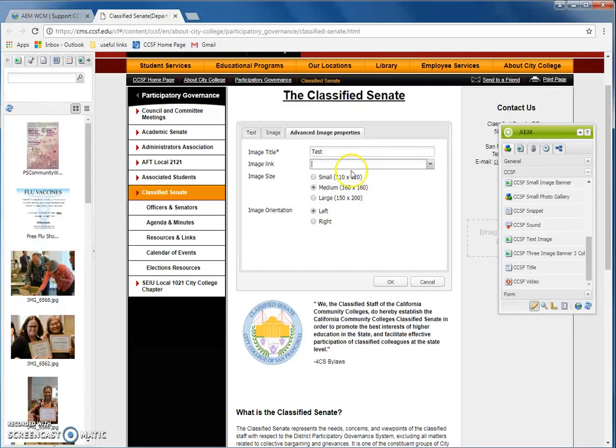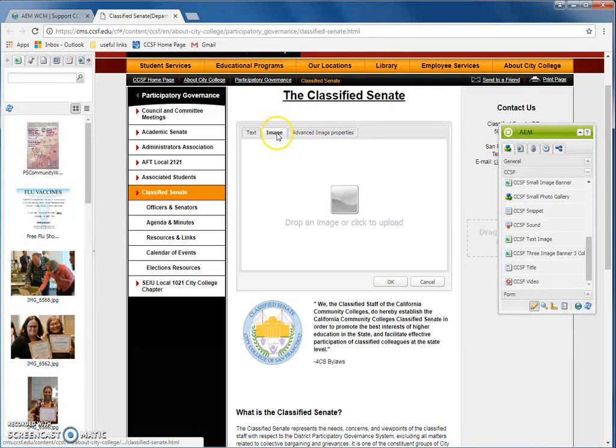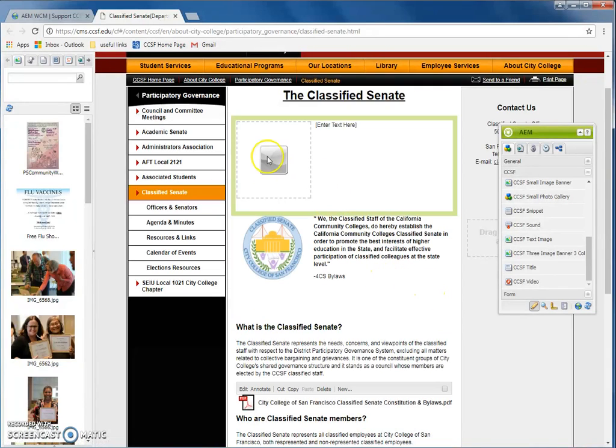I can also make the entire image a link to somewhere else. I can show you that shortly. But if I just put this test in here and leave the image alone for now, when I go over this image, I'll see the word test. That was its title. And it wants that. It wants a title.